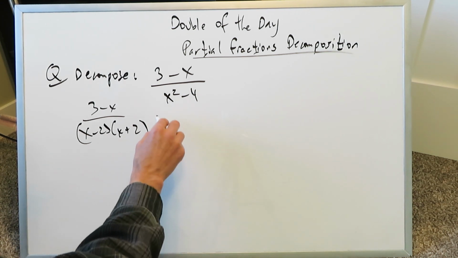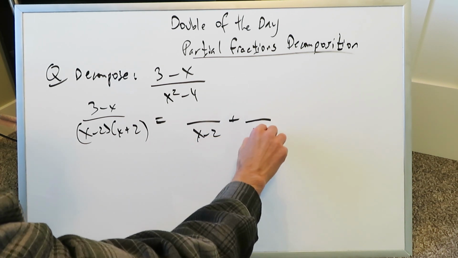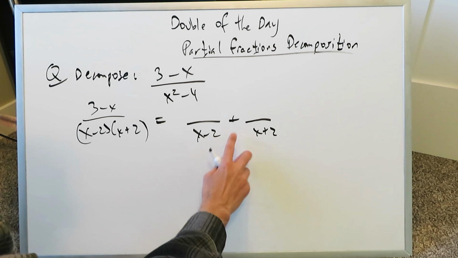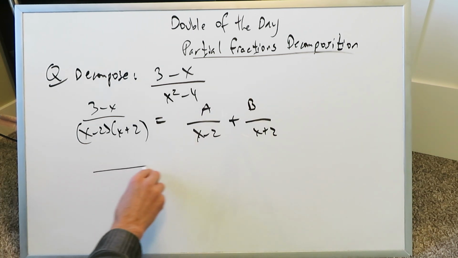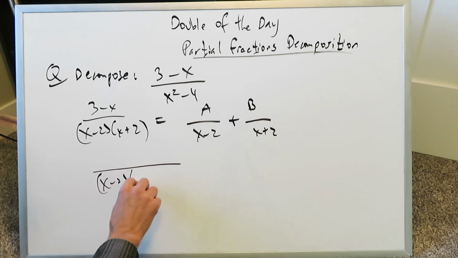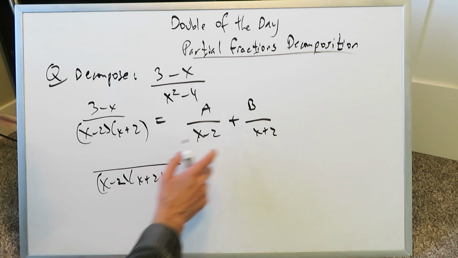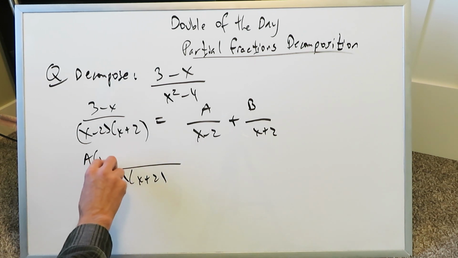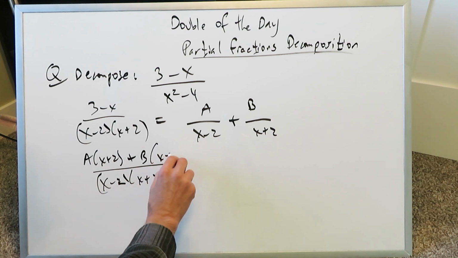Anyhow, you have 2 factors here, therefore you must have 2 terms. One will have one factor and the other one will have the other factor, denominator factors, but they'll always add with each other. You can put a and b. You must do a common denominator here, x minus 2 and x plus 2, and then you must see how much each goes in the other. X minus 2 goes in that x plus 2 times, so a times x plus 2, plus b will go in here x minus 2 times.